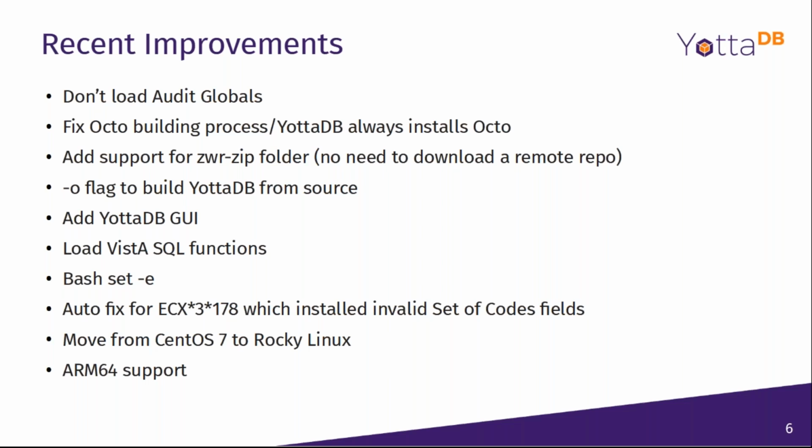CentOS 7 is long out of support. I've now finally moved it. Actually, this is within the last month or so, the last month or last 2 months. I moved the Docker image to Rocky Linux because YataDB just dropped CentOS RHEL 7 support as of, I think, June 1st or June 30th. It was something like that.